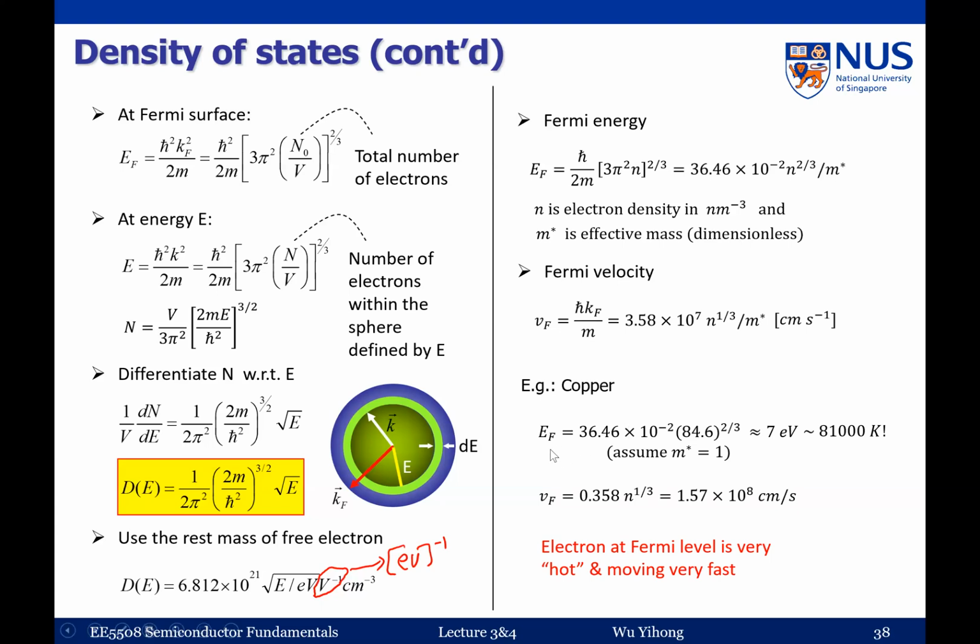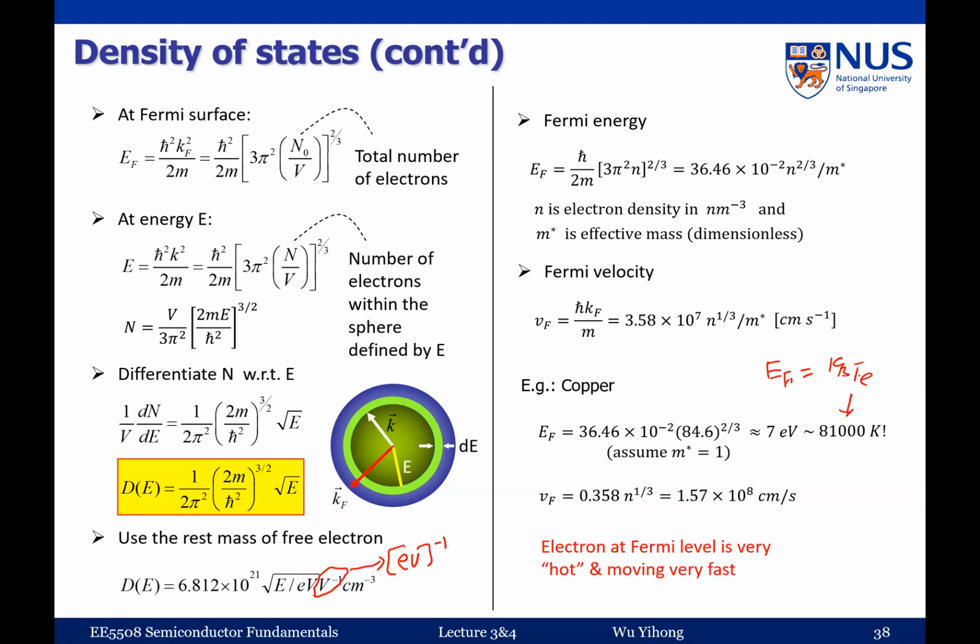And for copper, if you substitute the copper electron density, which we already gave in the previous slide, you find that the Fermi energy EF is 7 eV. So it means that the Fermi energy of copper is very, very high. If you convert this into a thermal temperature, how to do this? We just do a very simple calculation: EF equals kB T, where kB is the Boltzmann constant. This gives a temperature called the electron temperature. If you calculate this, you can see that this is huge.